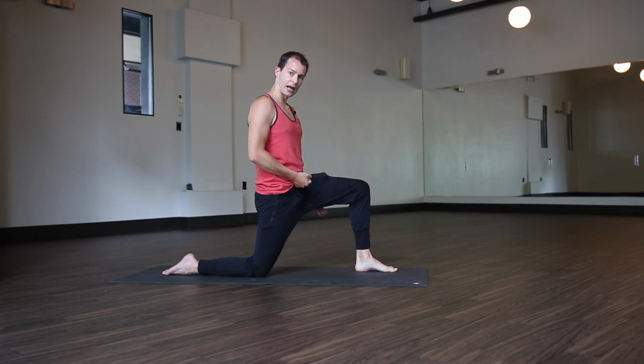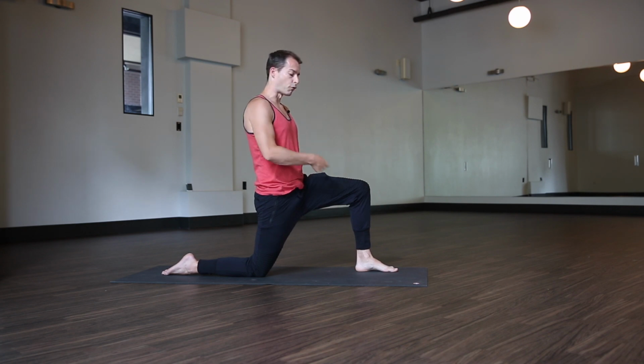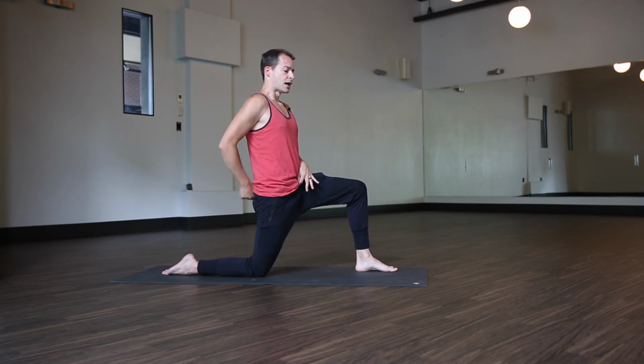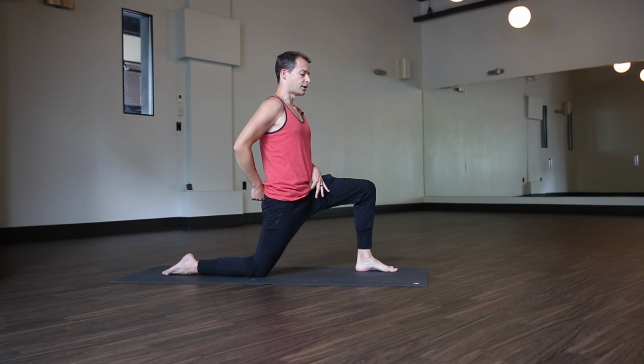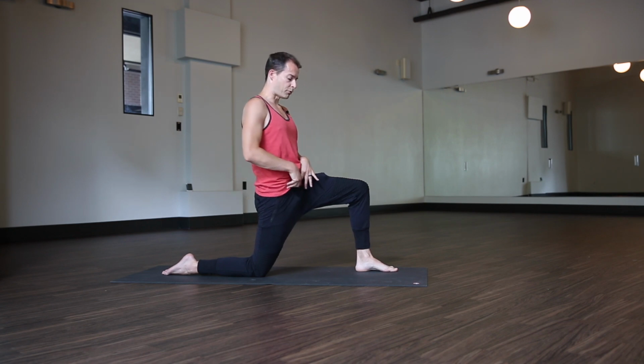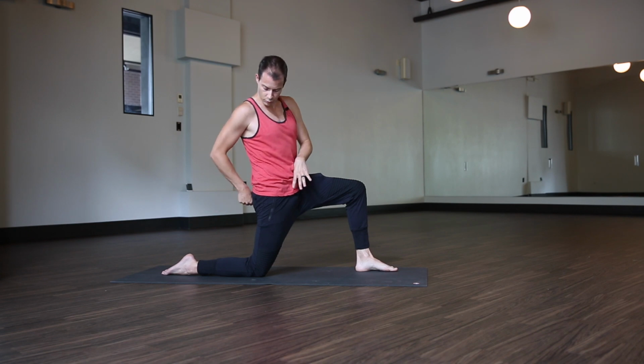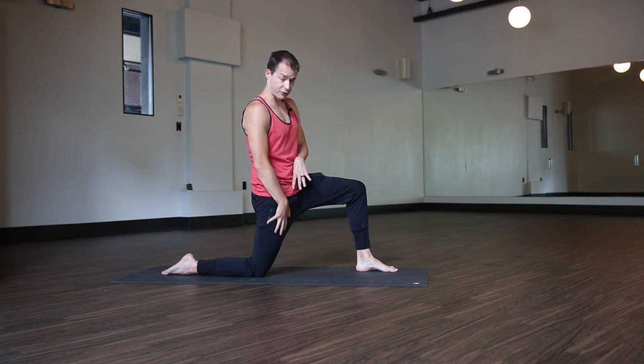I'm building strength in the hamstring, which we don't do enough in yoga, so this is a perfect opportunity to build strength. So I'm not worried as much about overstretching down the road because I'm building a strong, healthy hamstring. And then from here, I just sit, and if I want more, I work my hips forward and down. One thing that keeps the hip points rotating up is squeezing this right glute. And when I squeeze this right glute, I feel a deeper stretch.